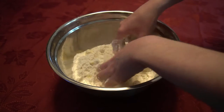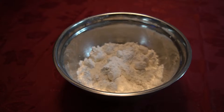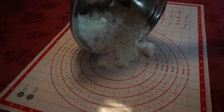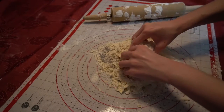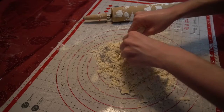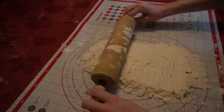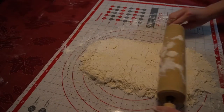We will use our hands to toss everything together. If you want, you can do this next part in the bowl or you can pour everything out onto a pastry mat. We will use our fingers to massage the butter into the flour so that it becomes flaky. If we were to roll it out with a rolling pin, our dough should be flaky like this.